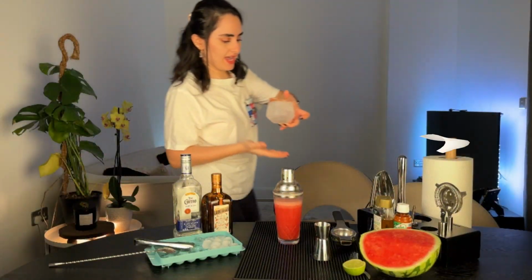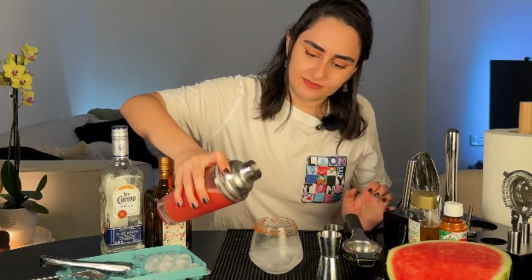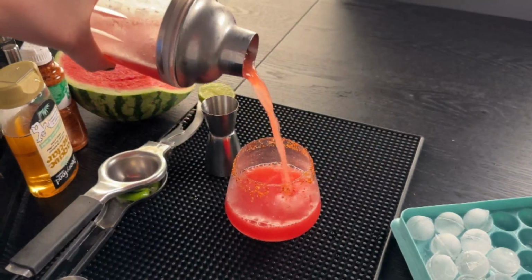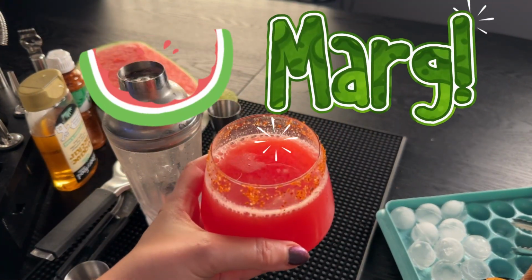And obviously, we can do with a nice chilled glass for a good margarita. So come with me. I'm here with my chilled glass. I'm gonna take a seat now. One last shake. And we're gonna pour it in. Wow. Voila. Here's our boozy watermelon marg.